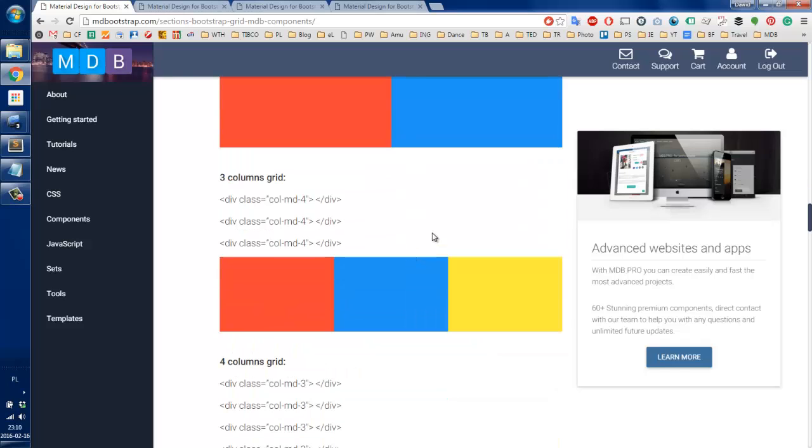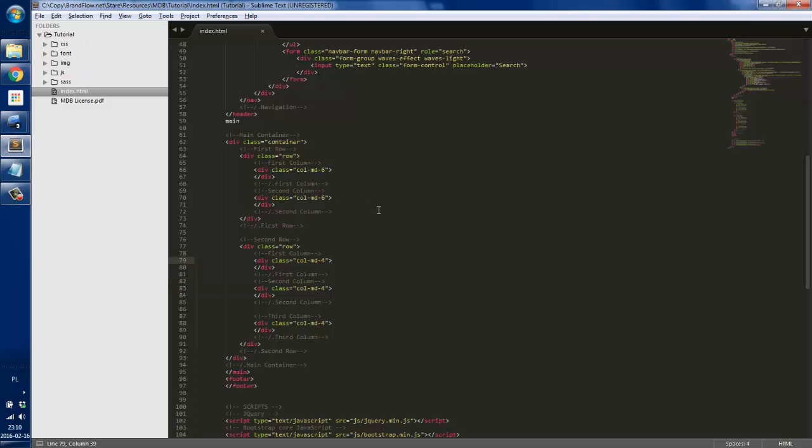So how does it work? Let's have a look at our code first and quickly go through it. What we can see here is one container which will basically keep our data inside, right?